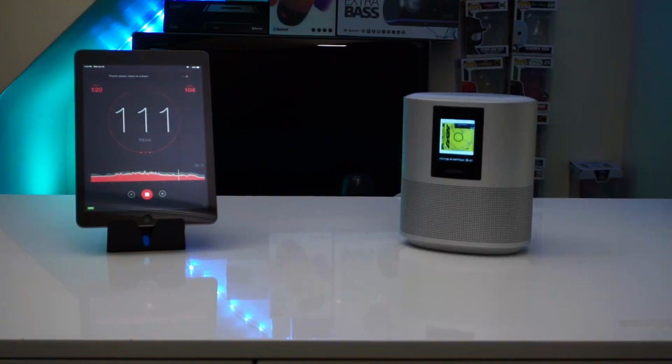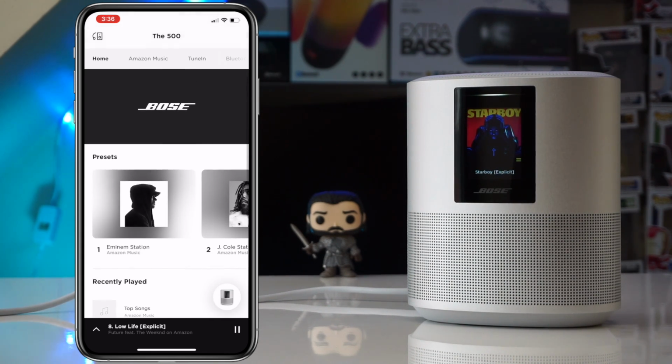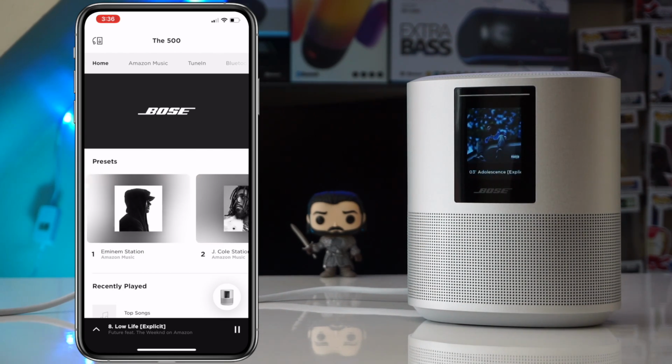So overall, I'm very impressed by the sound that comes out of this relatively small speaker, and I really like it a lot. But if you're considering picking this speaker up, there are a few things you should know, especially if you're already heavily invested in Alexa or Bose's speaker ecosystem. The 500 is part of Bose's new smart speaker lineup that all have Alexa built in.